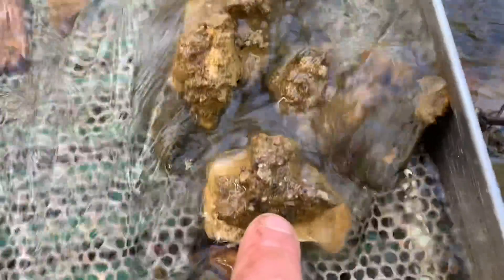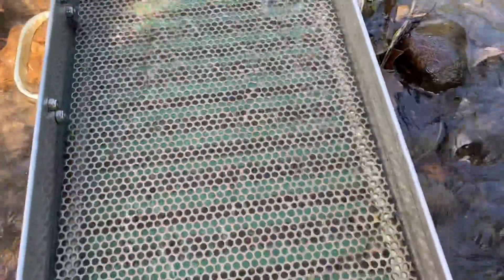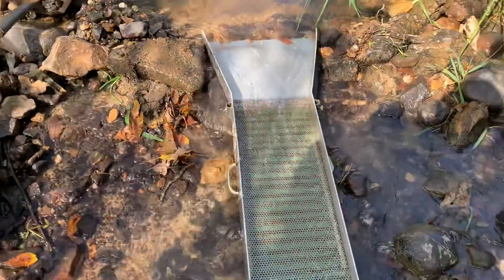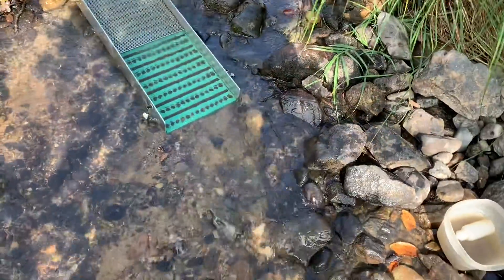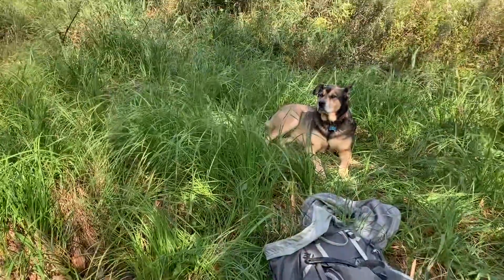This is the good stuff right here — see all that stuff stuck to them rocks? Big little clay balls. I'm washing them with rocks right on top of my screen, just like that. Most of this stuff comes off and just kind of mashes onto the screen and the roughness of the screen does it for me. But every once in a while you want to make sure you get all that clay off of the rocks because it's going to be stuck to it. I've already got probably another full pail of classified material run through there in no time at all, just shoveling right onto that thing. I'll do this for another half an hour and we'll see what it looks like.